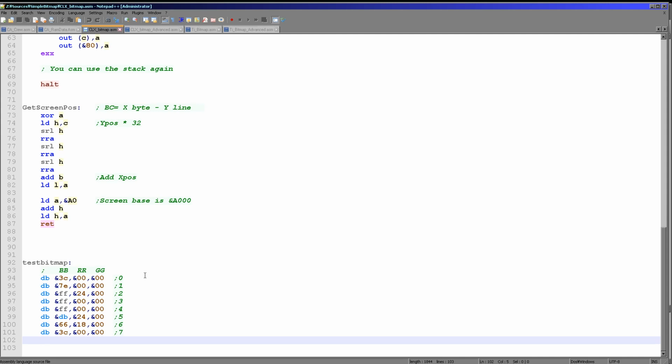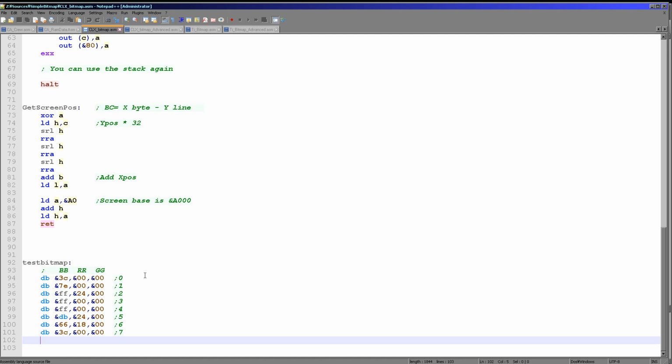Now, if you're really interested in the Camputers Lynx but you know nothing about it, please see the other tutorial that I did on the bitmap graphics of the Camputers Lynx. I went into quite a lot of detail in that episode about how the actual memory banking works, because it's the memory banking that's the tricky thing. You see, the graphics memory is paged in and out of the system memory so that we can access the red and the blue channels simultaneously within memory, and also the green channel. You can't do both at the same time because they page into the same bank.